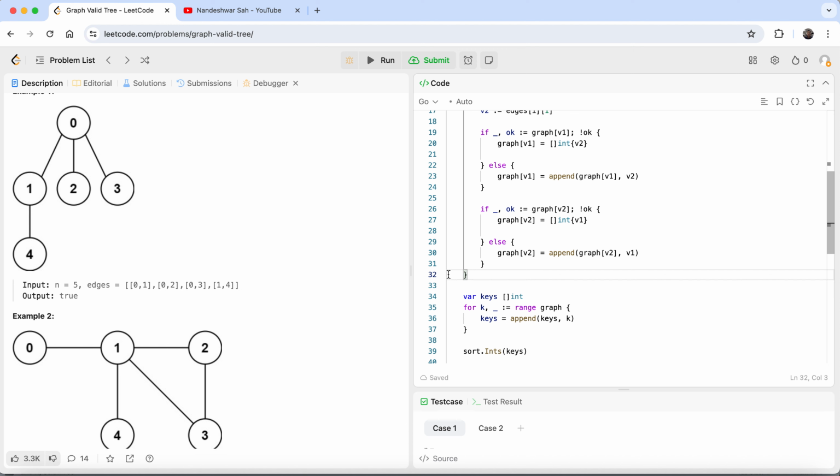data structure. Let's see the graph data structure. I'm going to debug this, and my debugger point is here. I run this, and we'll see our graph data structure, which has key 0 with values 1, 2, 3, and key 1 with values 0 and 4. We'll see that, and then again we'll come back.